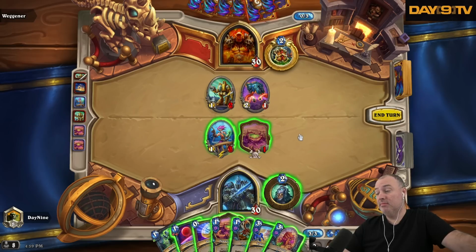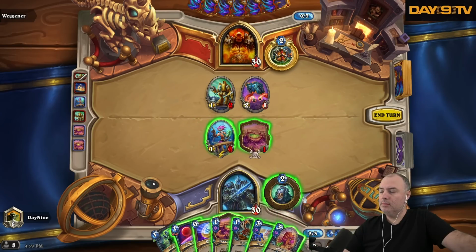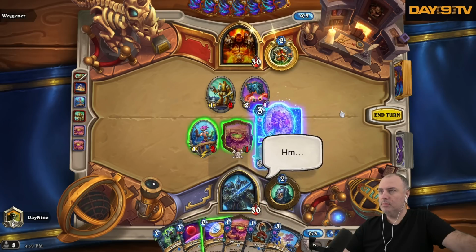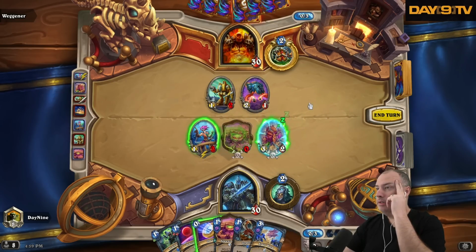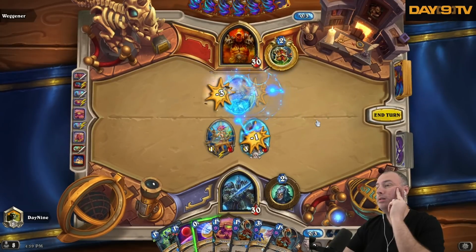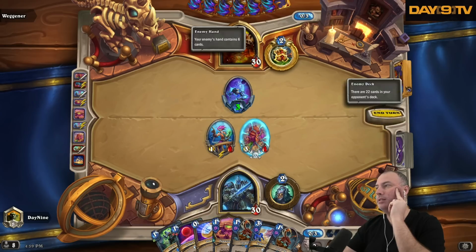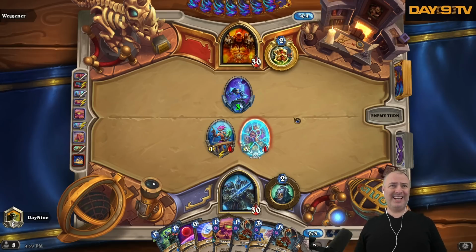I mean, this is hilarious. I have too many good cards. So my Zerg minions get Rush, so I can pop here and pop here. And we're gonna chill and see if we can get a really good Death Growl on this. Wow.